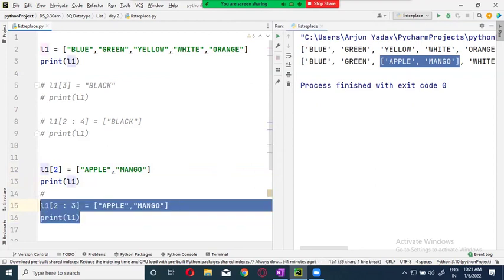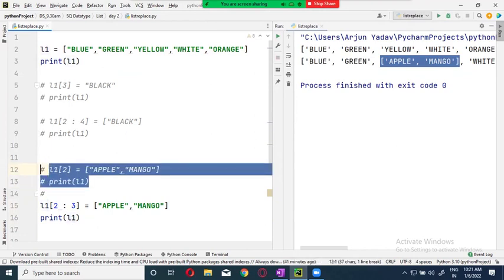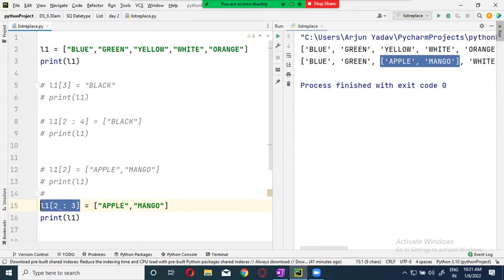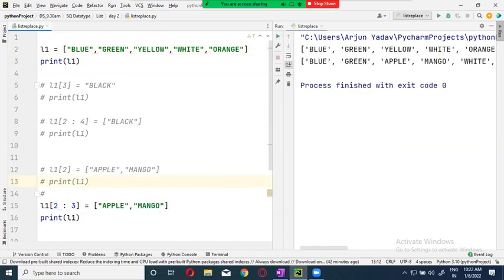The same yellow here I'm giving with the index, but in this case the same yellow is being extracted with indexing using a range. It starts at 2 and ends at 2. What is that? Starts at 2, ends at 2 is yellow. Starts at 2, ends at 3 means it will end at 2 only. So the starting and the ending point at 2 only. So it is nothing but yellow. When we run this one, you will get the value like this.